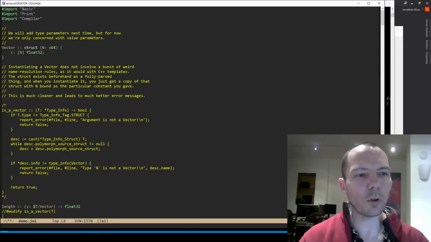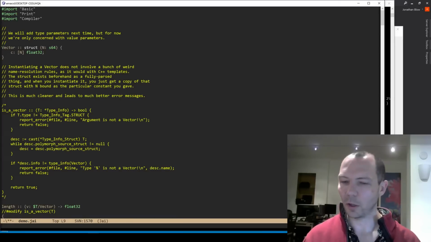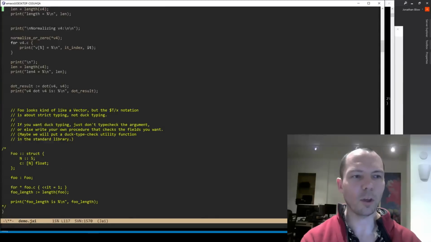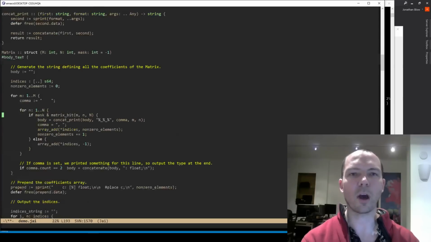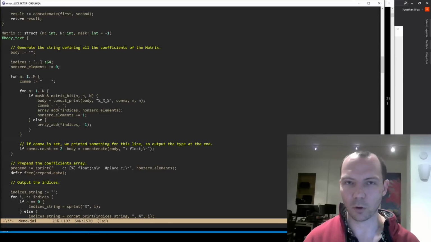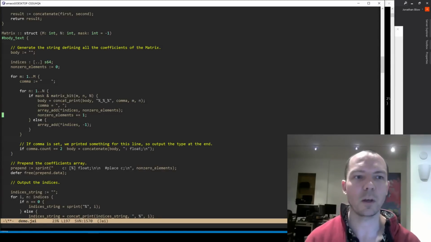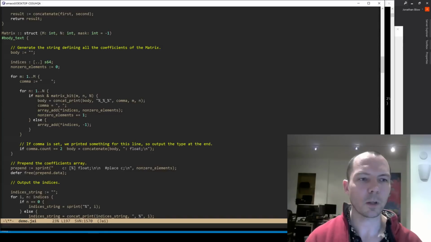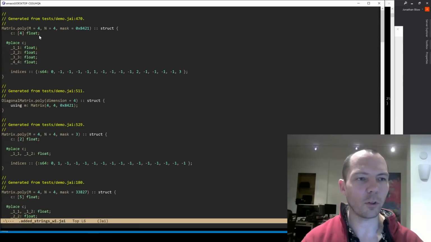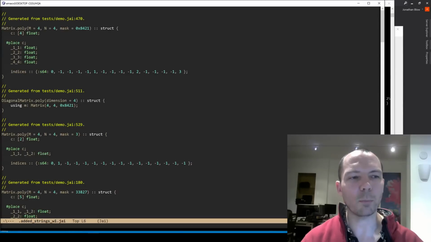However, there's other things too. I'm just going to get into it later, but let's just say that sometimes you know things about a family of types and might be able to write a procedure that operates on anybody of that family of types without having to actually specialize that procedure for each one that you pass it, right? So for example, when I generate matrix, we always have some array of floats, and then we always have an indices array that doesn't take storage, whatever.